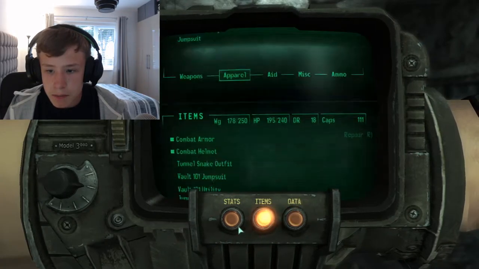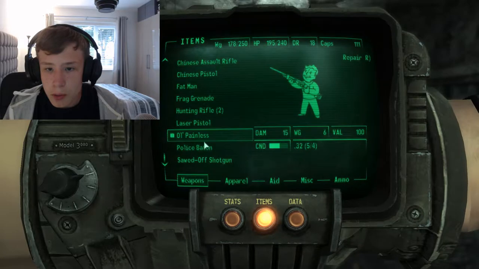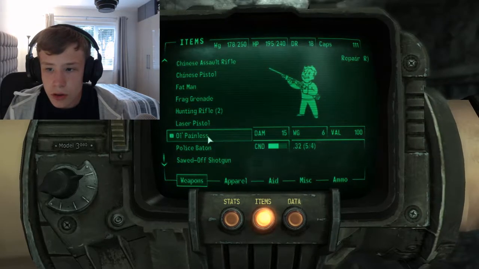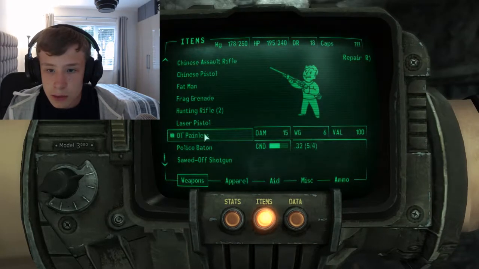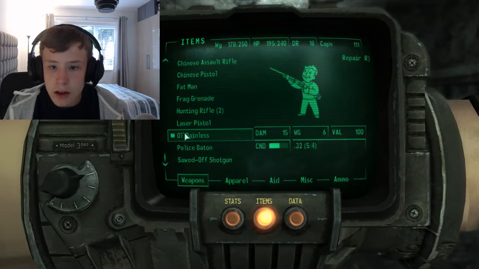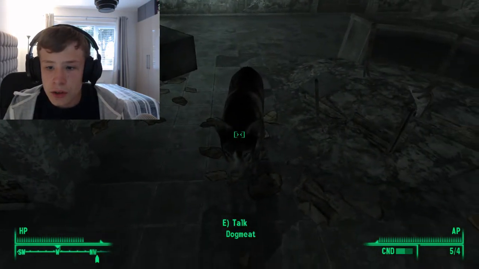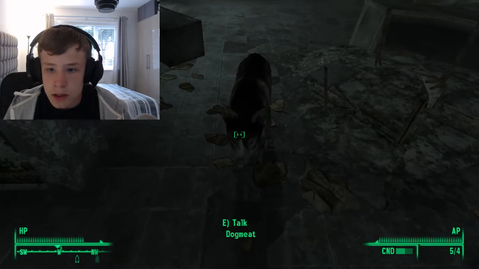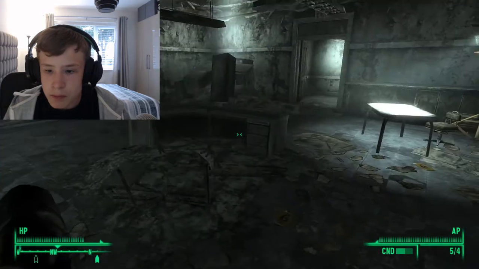And by the way, I forgot to mention, I now have a new weapon. It's called All Painless, and it's a unique hunting rifle. If you want to learn how to get this weapon, there'll be a link in the description. Also, I have a new companion, Dog Meat. I got him from the scrapyard while getting the unique weapon.